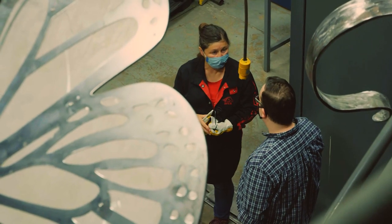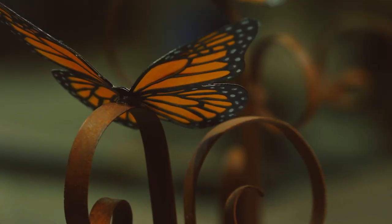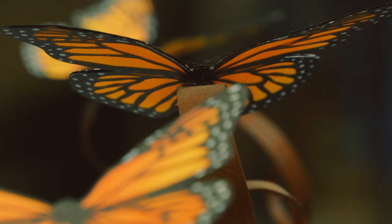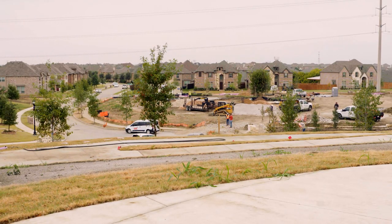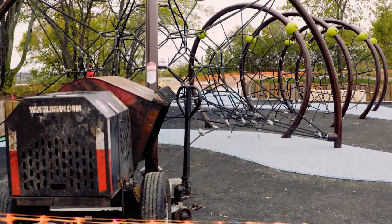Pire says she likes to keep her art simple and for everyone. When the finished piece is standing there and all you see is the beauty of it, to me that's priceless. The art is just one of several interesting aspects of this park — one of the more unique neighborhood parks we'll have in the city, from the size of it just to the elements we have tied into it. I just think it's going to be a great thing for the community and the city as a whole when it's open. Monarch View Park is expected to open in early 2021.